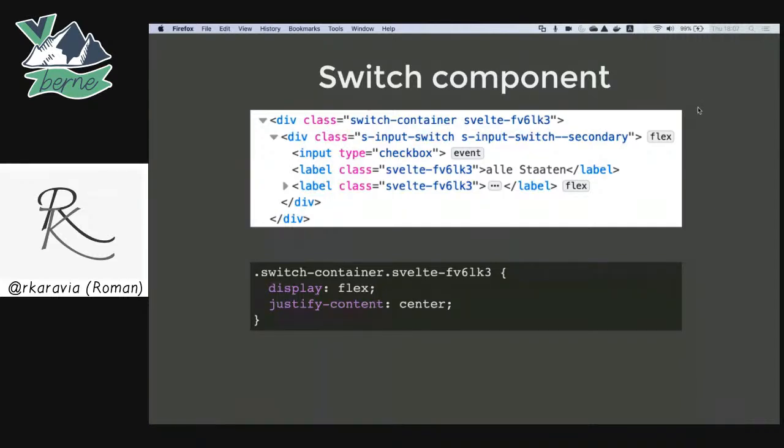The only thing that you can also see here is that this custom CSS class, this switch container class, also has this CSS scoping. And for these global classes, the classes are just inserted into the DOM the way I wrote them directly into the component.